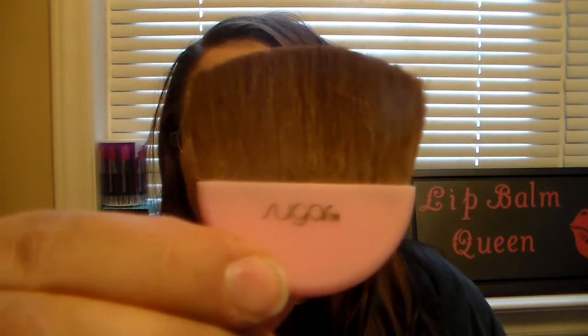And it works really well. I have used it, and it really does cover up problem areas and stuff. And then you have a beautiful little, I just think it's so cute, this little pink, it says Sugar on it. It has a little face brush with it. So I love that. This is a really nice palette, and I am super excited that I get to use it this week with my Sephora palette.